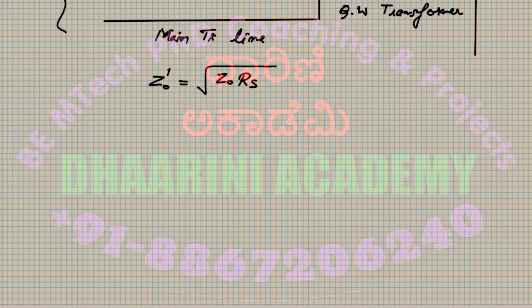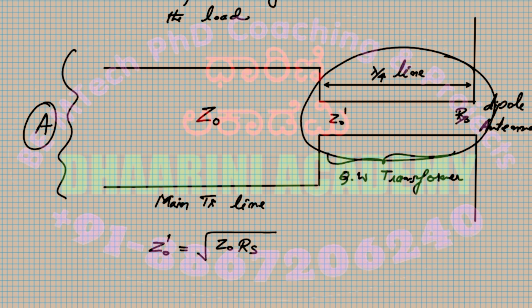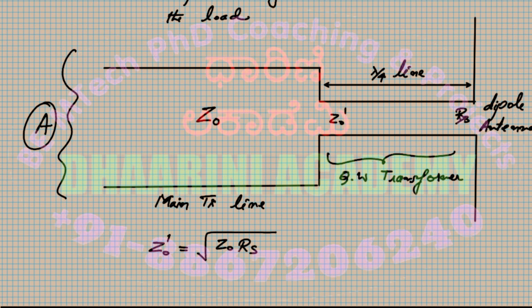Now I have a question here. What problem do you see with this kind of matching? The hint is that we discussed one point yesterday saying that there is something called non-resonating. So that's a hint. You have to think in that direction. Do you have any problem with this part is my question.